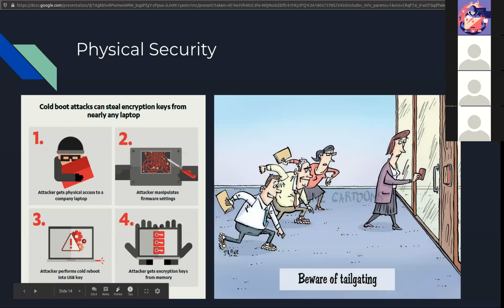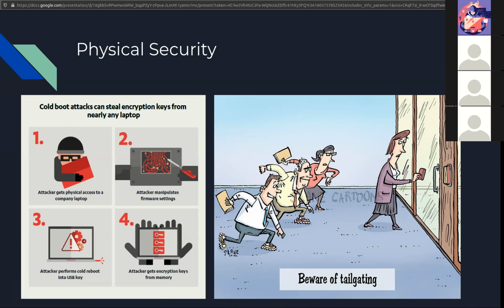One of the simple ways to protect is, of course, having proper physical security and educating your users to prevent things like tailgating, where somebody tries to pull on human heartstrings in order to get in. A typical way that works is a woman pretending to be pregnant and asking to get into the building. That is a very easy way to pull at human heartstrings and get access into the building.